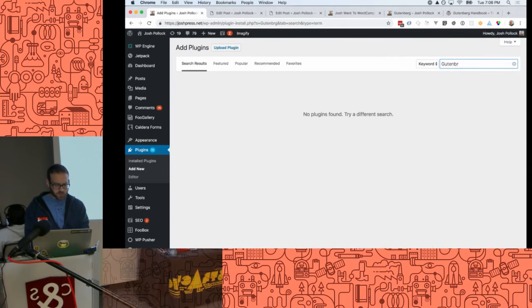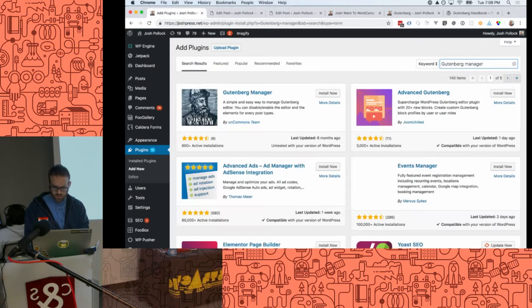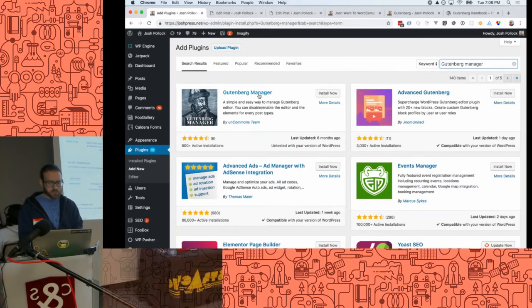Gutenberg Manager, I think, was the one I was looking for before. Yeah, this one right here. This gives you different ways, like you can say on this post type, I only want these 3 blocks to be available.